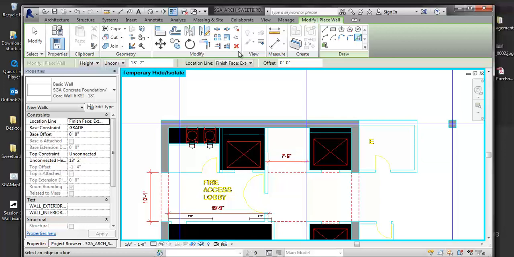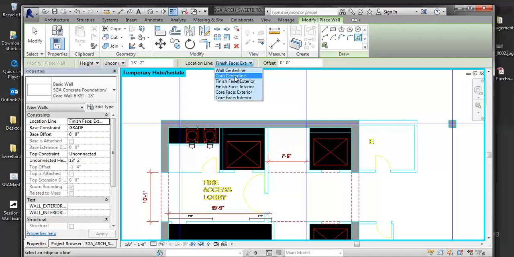Okay. So other things to pay attention to. Right now, when I'm doing a pick line tool, this location line is of the utmost importance. If I do it at core center line, it's going to go to that core boundary. Remember we had the core boundary? It's going to go to the center of that core boundary. So I may have one side that's thicker than the other side. It's always going to pick my wall center to be the center of that wall.